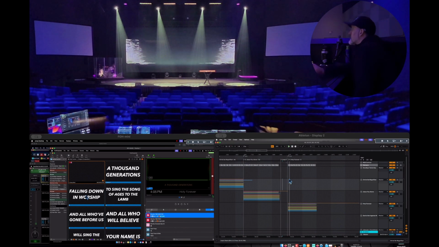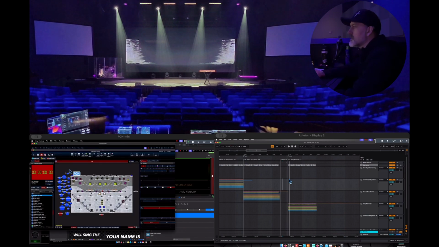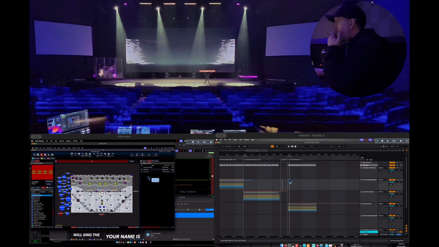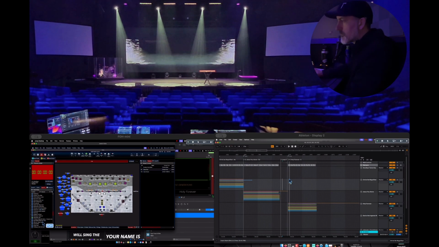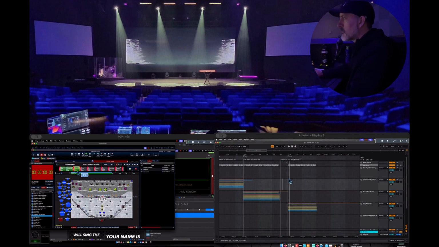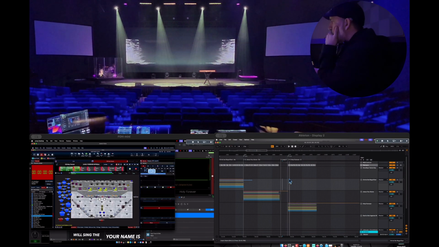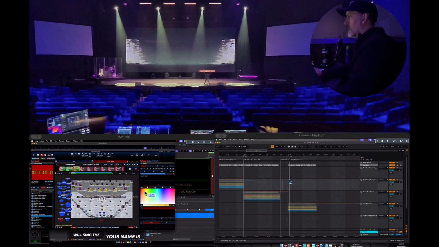While we're here, I'm actually going to fix the color of these battens up top. It's kind of ugly. This is an old design. That's better.